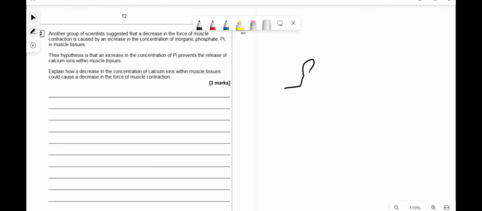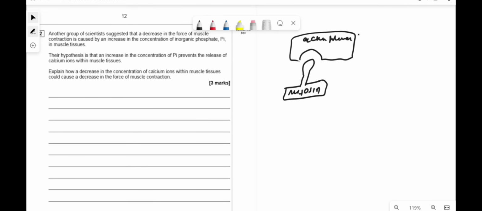So you've got your myosin filament here, and you've got a globular head. So I'm going to call that the myosin filament, and that's your globular head. And you've got an actin filament here, like so. Right. Now what happens is you have tropomyosin blocking the actin-myosin binding site, like so. So the myosin globular head can't bind to the binding site, so you can't actually get any muscle contraction going.